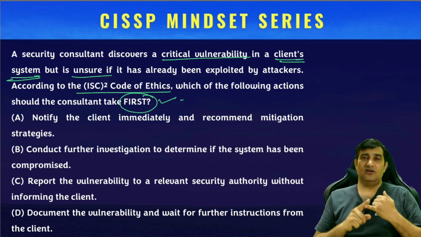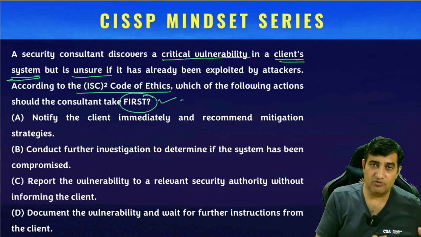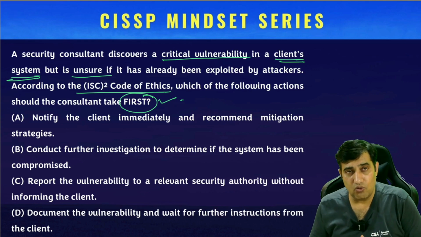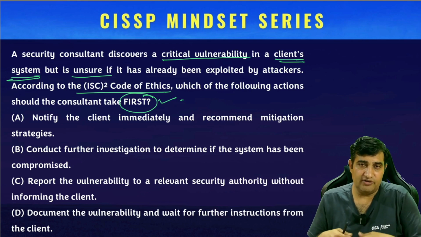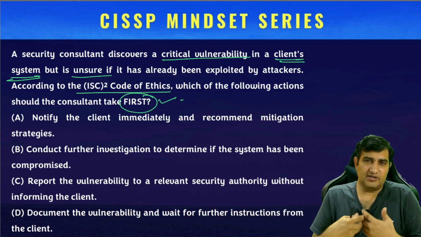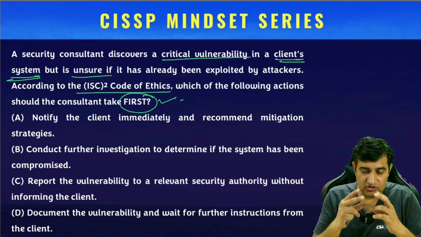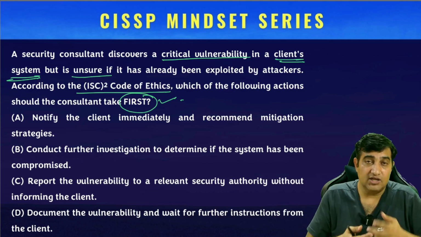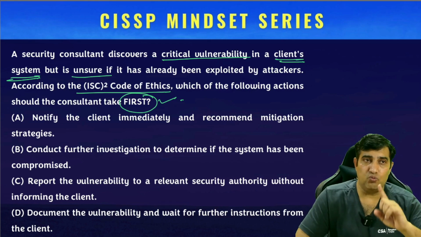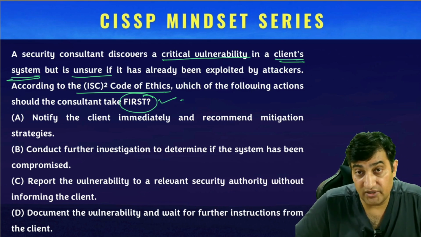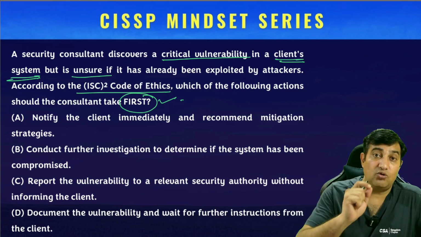The second ethics talks about your professional ethics, where you have to work honestly, you have to honor everybody, be honest to your principles, and act justly. For example, in certain cases you are doing an investigation, you don't have to be biased. So it is talking more about the professional ethics. So ethics number 2 is related to professional ethics, the priority number 2 when it comes to ISC2 code of ethics. Number 3 is all about giving your best services to your employer, and they call it as principle.